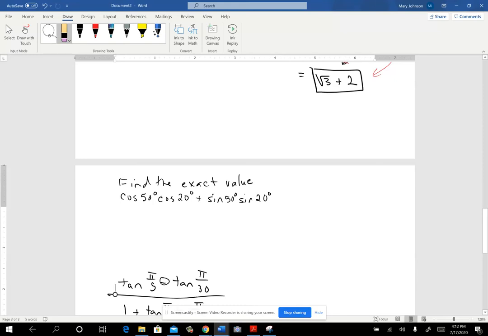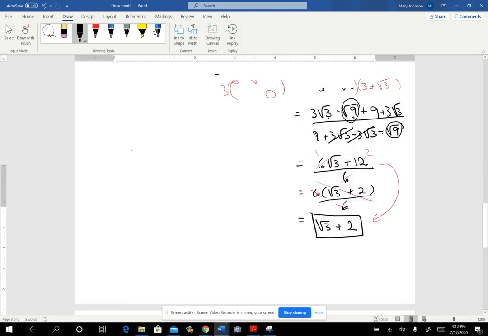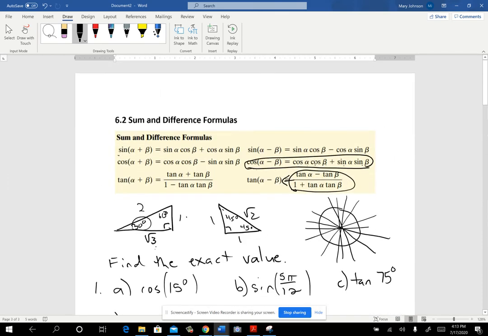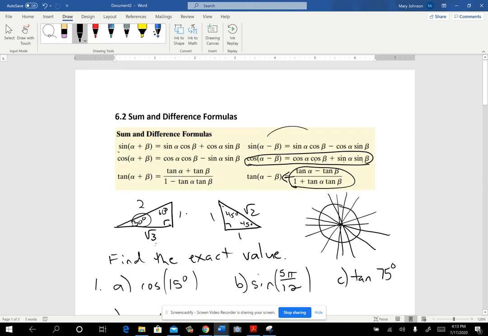All right, now let's pick up where we left off. When you look at these formulas, in the video we did the first time, we used the formulas going from the left side to the right side. Now I'm going to do a couple problems where we have expressions that look like the right side of these, and we're trying to move over to the left side.